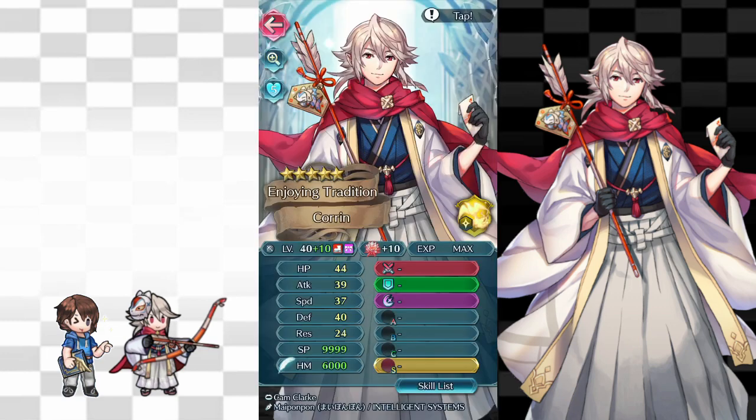Alright, I have finished grinding his SP, and I've grinded it back to 9,999. Purely because I don't like showcasing my units without maxed out stuff. It really doesn't change anything, but I don't like it. So he's grinded back up, and we're ready to actually build him now. So that's exciting and fun.